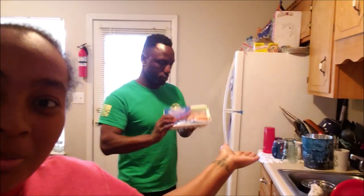Do not mind my hair because we just got back from the gym, and do not mind the dishes because the dishwasher broke and we have to wash the dishes in small amounts because we got a small dish rack.